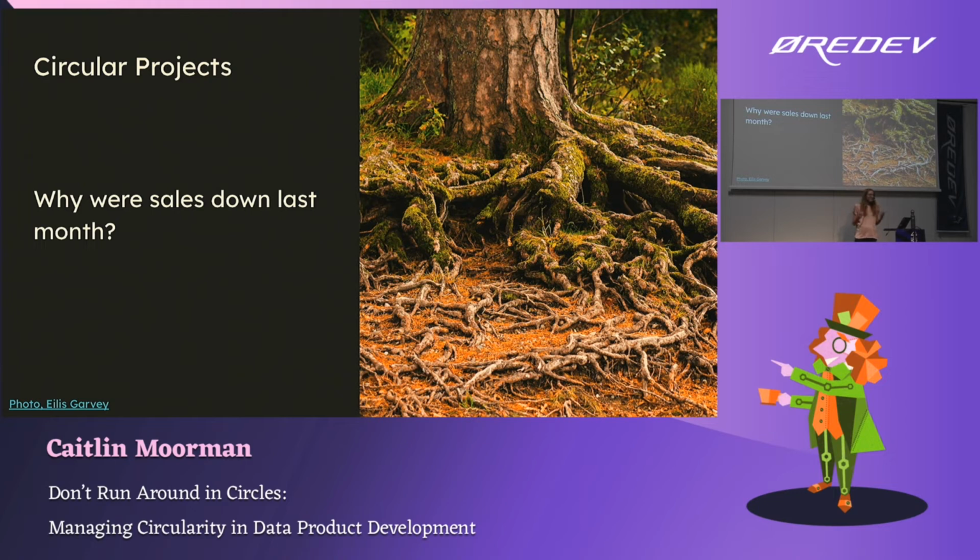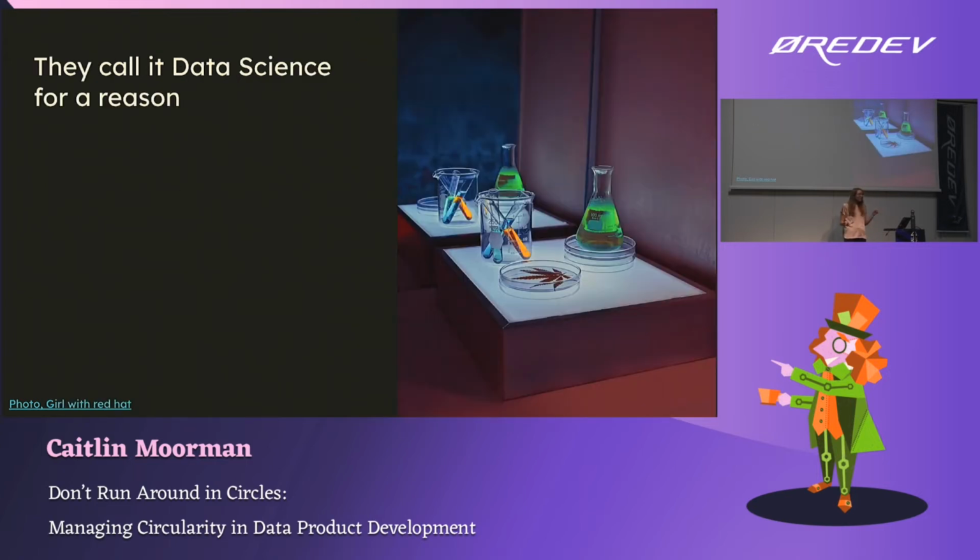So when you're working on these circular projects, you're constantly having to decide, is this new hypothesis critical to success? Does it make it more likely that we're going to succeed? Is it a real opportunity? Is it a rabbit hole? And those questions really wear on a team. But when you're feeling down about it, remember they call it data science for a reason.